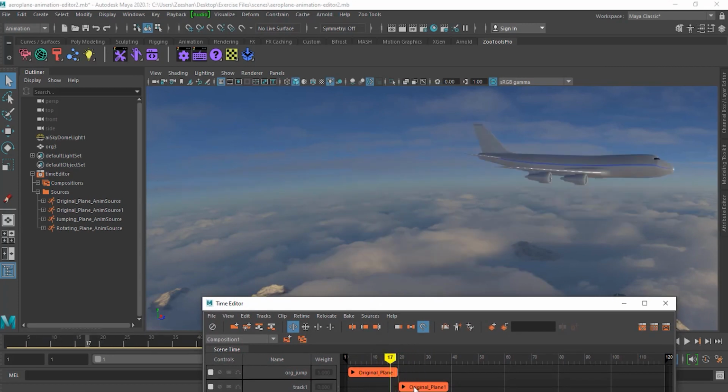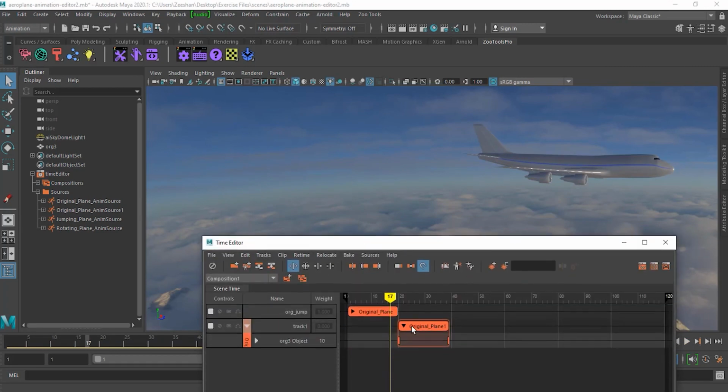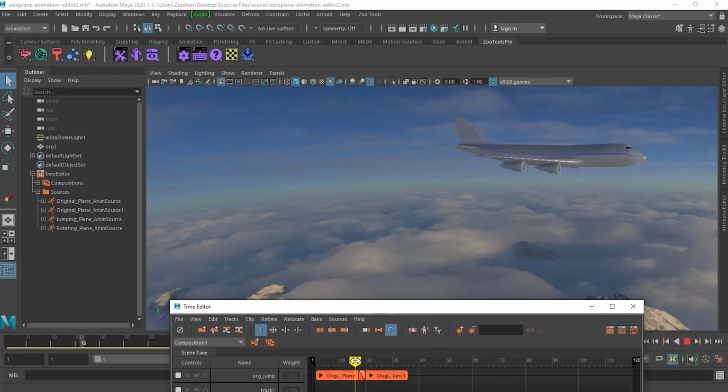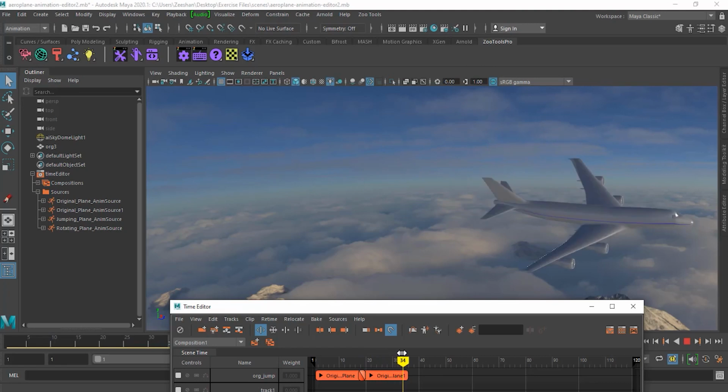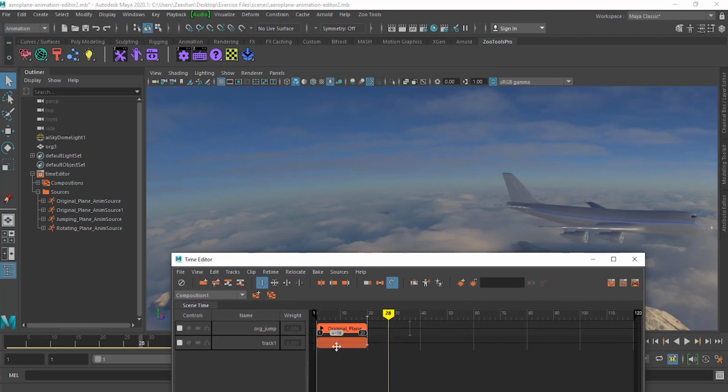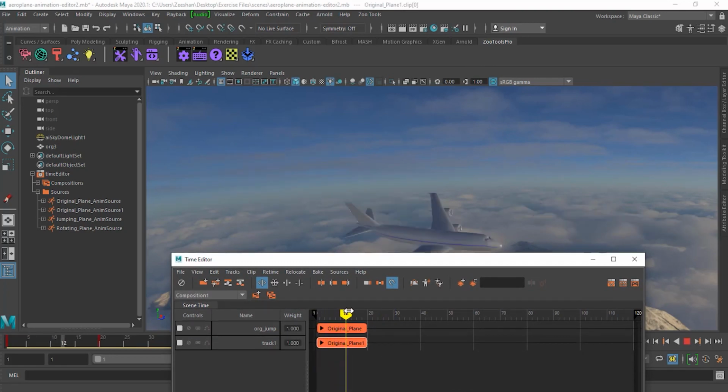So what I can do is that I can overlap them. Okay, how? I can move this one and do a bit transition between these two. So it will look like this. It will move forward, up and down, and then it will start rotating, but rotating it will go back again. Okay, or what I can do is that I can drag this one and put it down at the same position. Now it is also moving up and down, and also it is rotating.